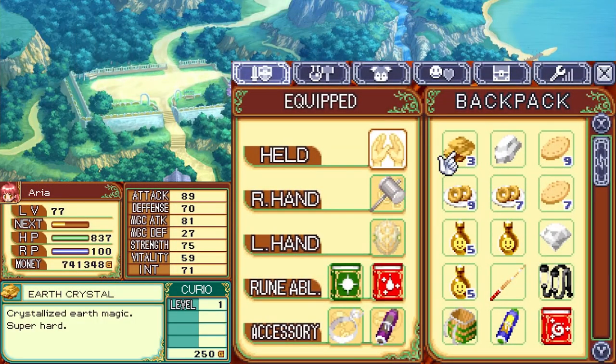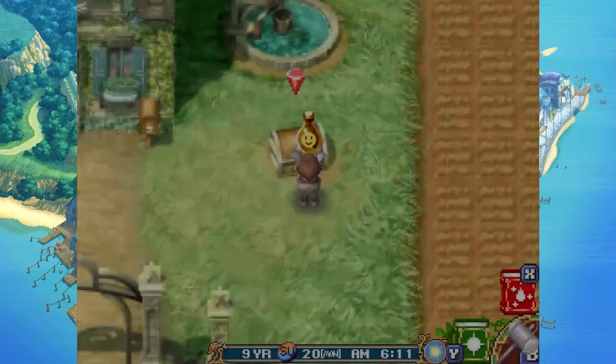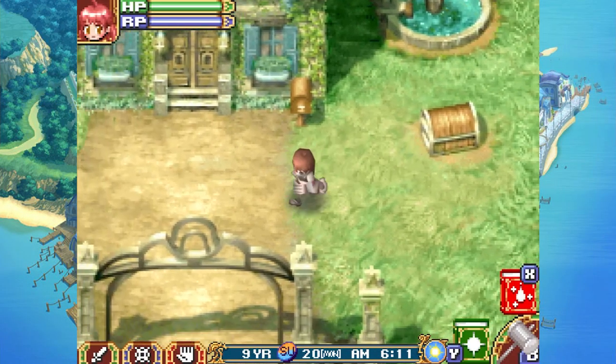I actually realized one thing. I should probably ship this. Friendly syrup. Syrup that everyone loves. The recipe is great. Give it as a gift to become better friends. So, yeah. There we go. That is on the ship list.